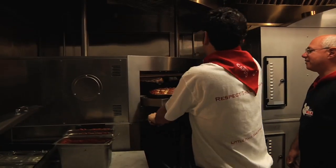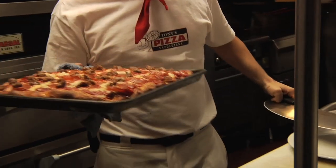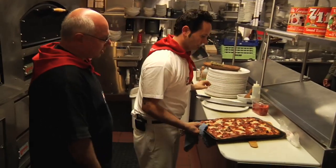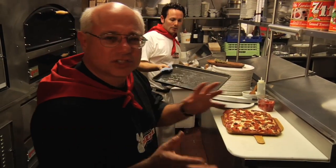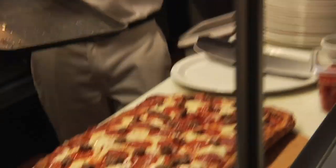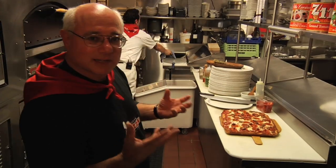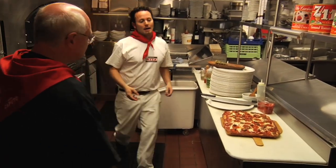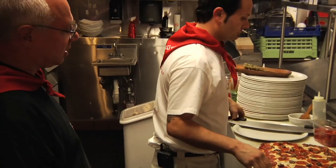Coming out of the cupone oven — specially designed for this style of pizza. They're kind of like a focaccia, really focaccia or schiacciata, so they're in the same family. It slides right out because there's all that wonderful olive oil seared right into the bottom of the crust. Look at the bottom — beautiful, crisp, rich golden color.